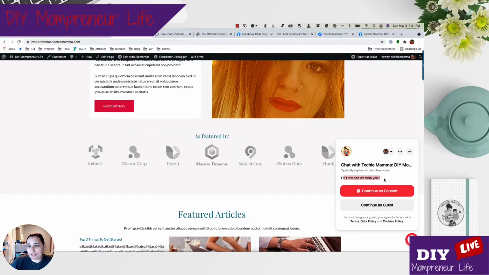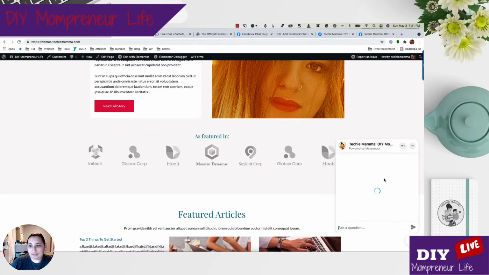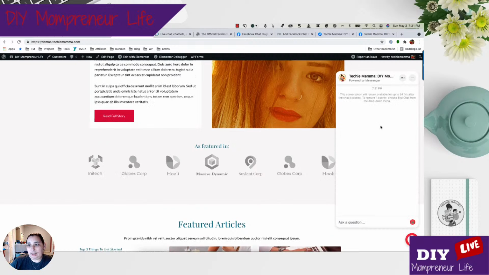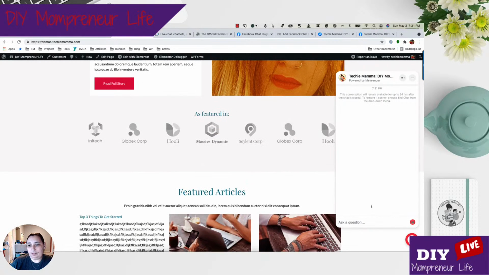And so there's our chat widget. We can continue as guest or as ourselves, just like we could before. It goes in and it should have all of our questions, possibly. So there you go. 2 different ways to integrate the Facebook chat widget. Great way to add chat to your site and helps out tremendously.